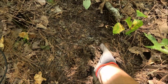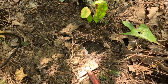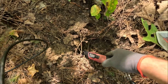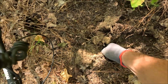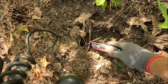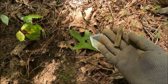I know what this is. It's going to be about the width of a pencil or a pen, and about half the length. So we'll get it out just to prove ourselves right and see. Yeah, I hope I'm wrong, but I'm not.